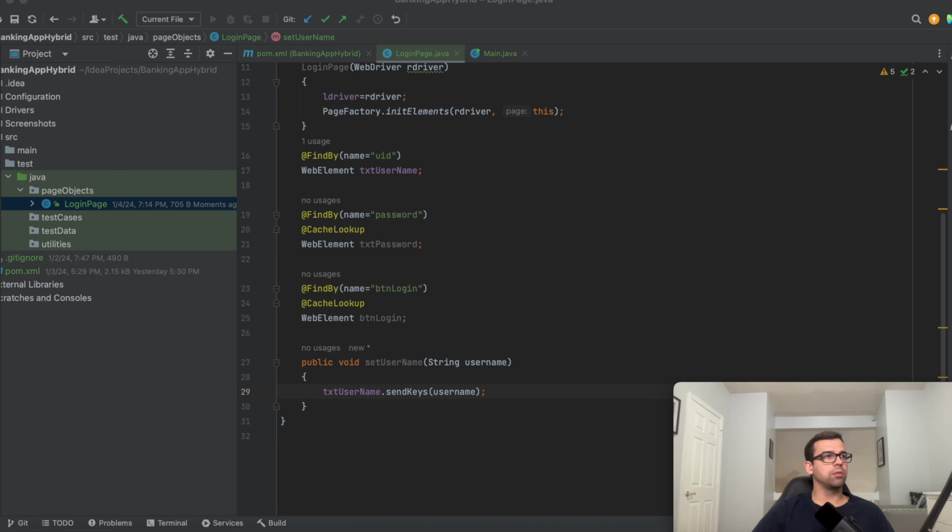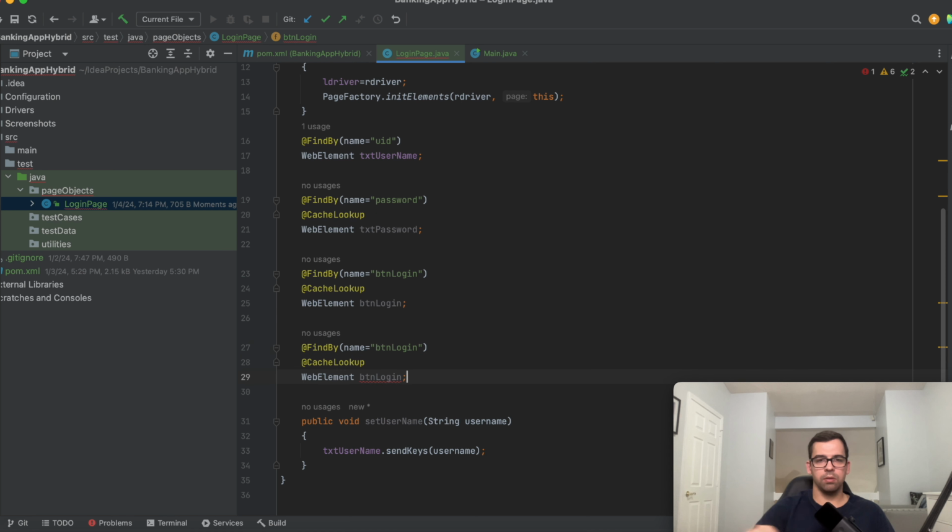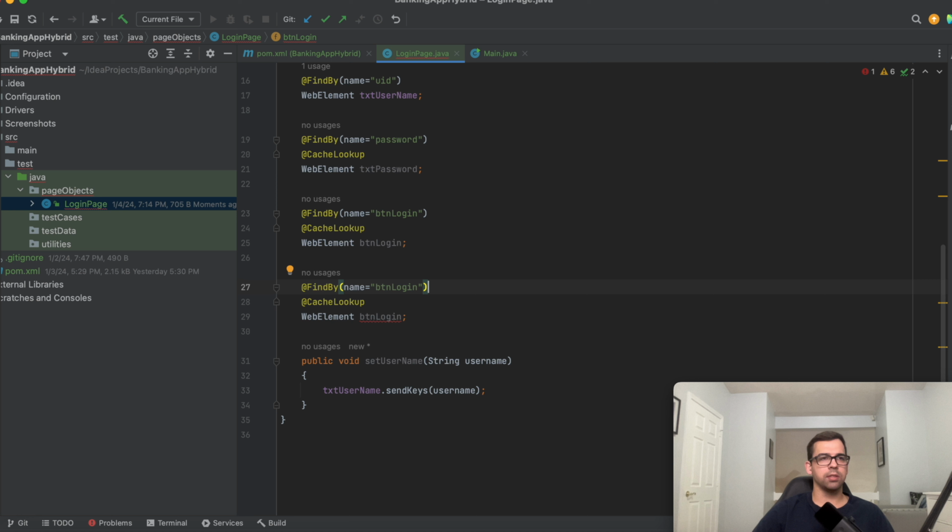Also, I forgot to put one more element here. Other action methods I have already created, so I will just copy and put them here.